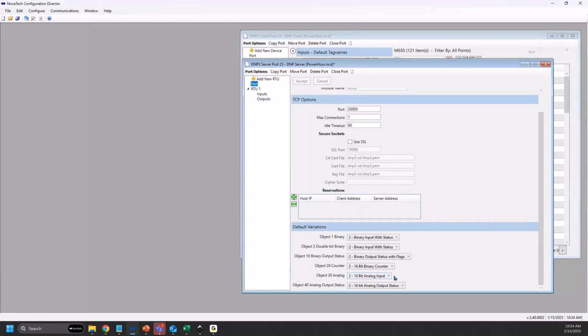What ends up happening, and this starts to address the question we'd received regarding rounding, is that if we have a frequency value of 59.99 and send it as a 16-bit analog, as an integer value, DNP disregards the decimal portion.